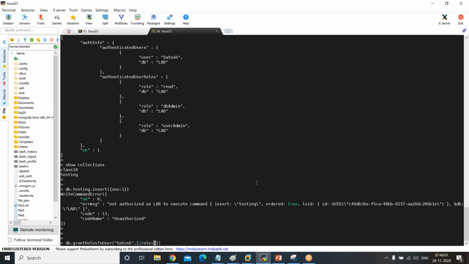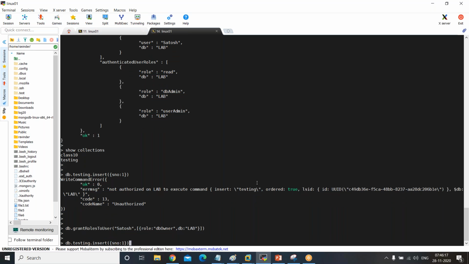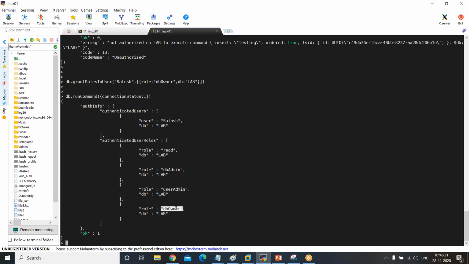Role: DB owner on the lab database. He himself is giving the rights. That is a bad thing with the user admin. Now it is done. If you see the connection status, he will get the DB owner also.